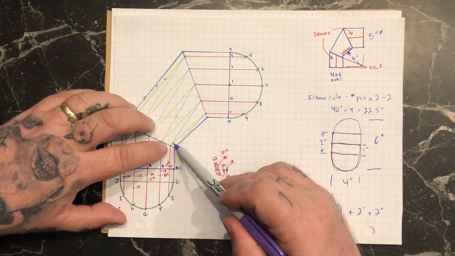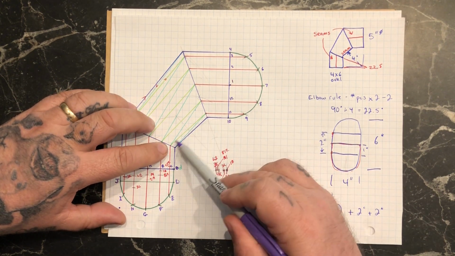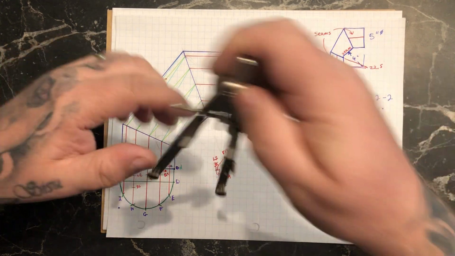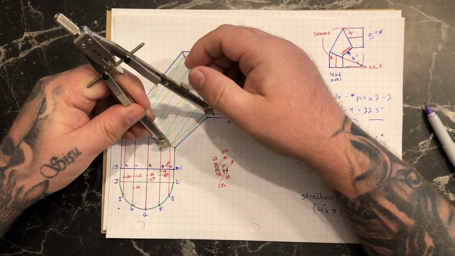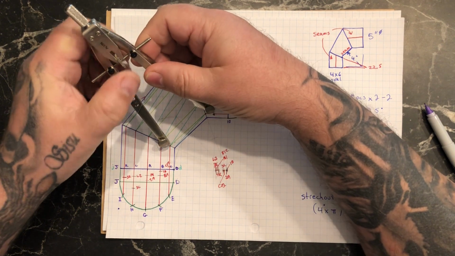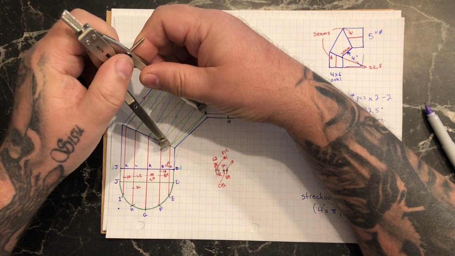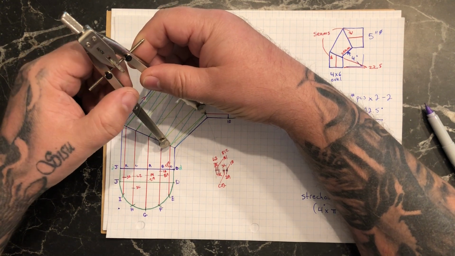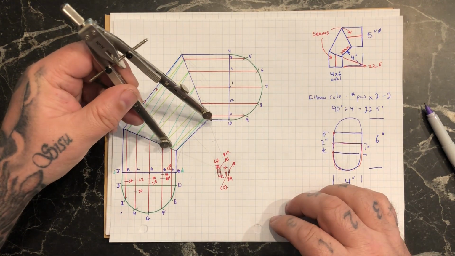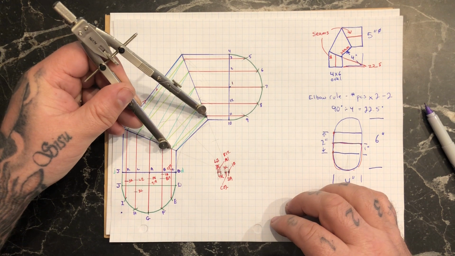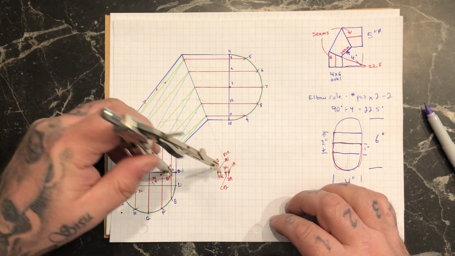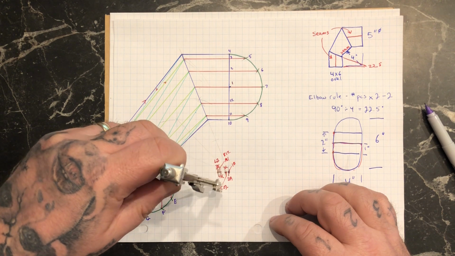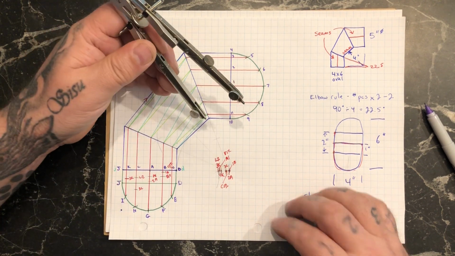Okay, so now we're going to go C to 11. Now we're working our way along. I know the process is a lot of work here and it takes a lot of time. That's why I pre-did as much as I could. Okay, C to 11, go down to the base here. I have another one where it kind of holds in the same spot.